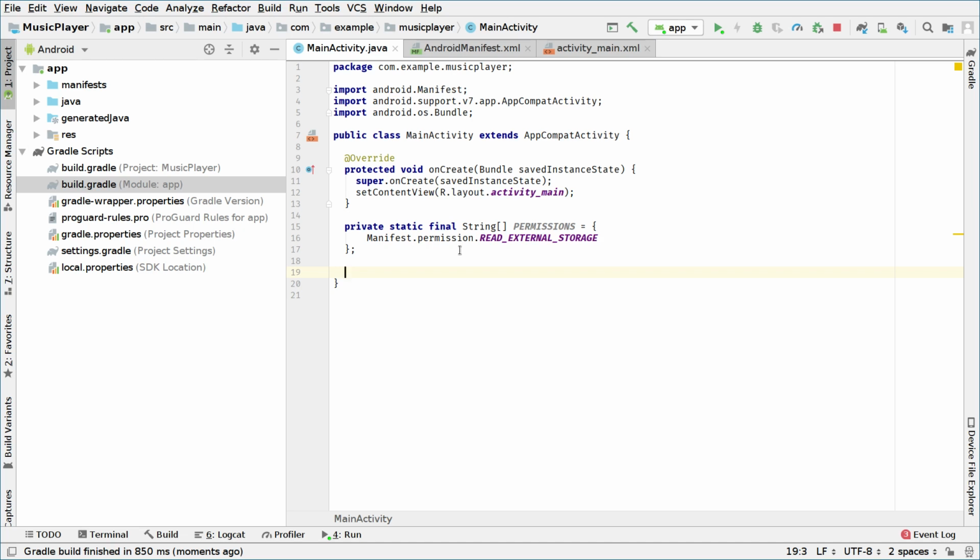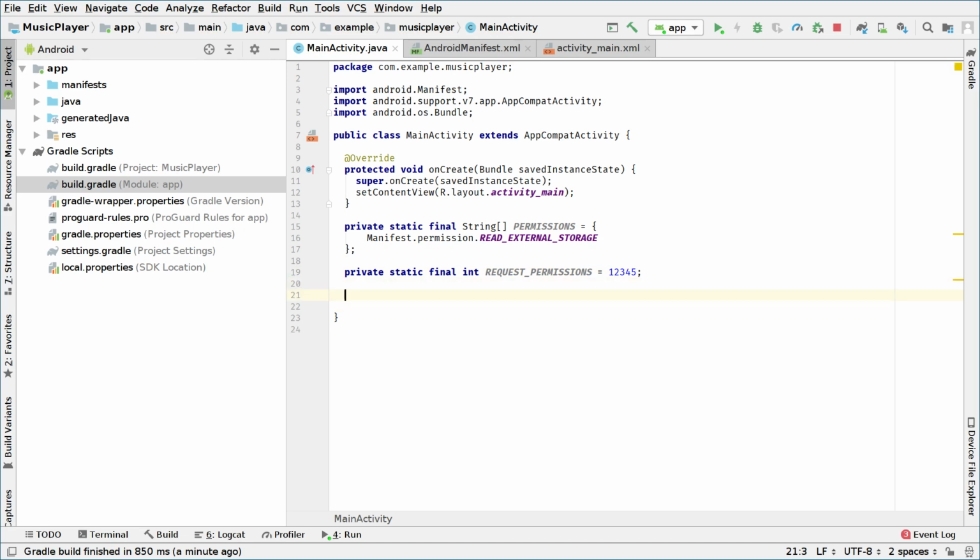To do that, we're gonna create the following variable: private static final int, and we will call this REQUEST_PERMISSIONS. And here we have to assign this int a kind of unique ID. It doesn't really matter. Maybe I will set it to 12345. Actually, any number you want.